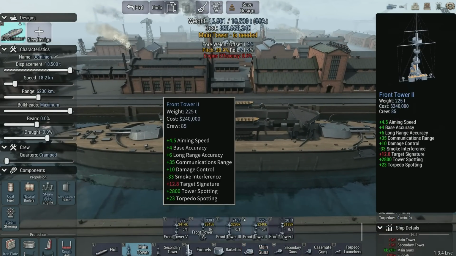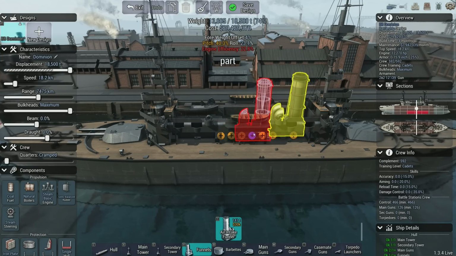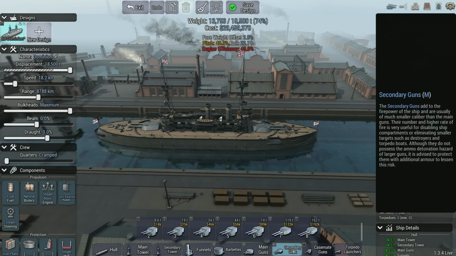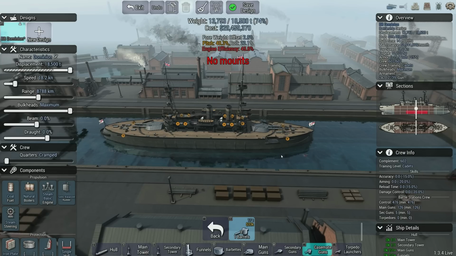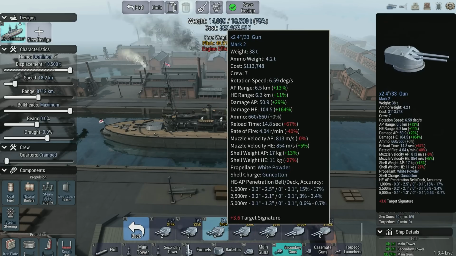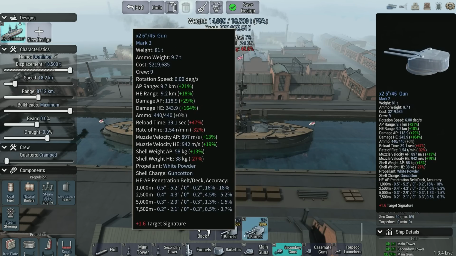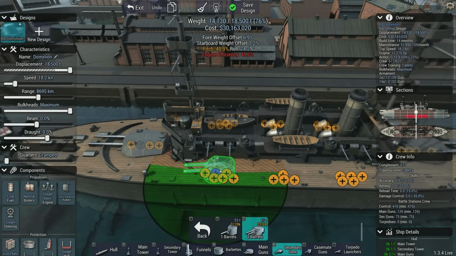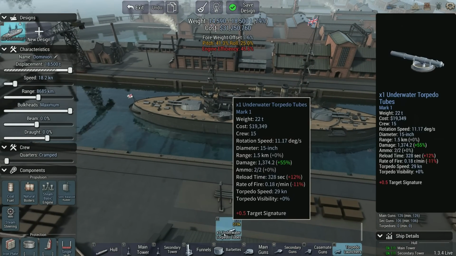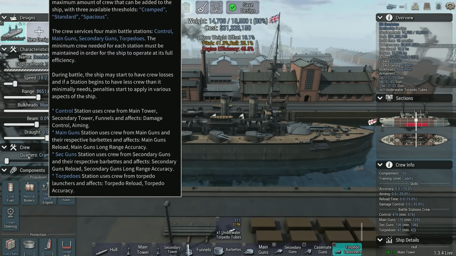Something like that. Towers. Yes. Some funnels. Some tertiary guns. We should probably get some secondary guns. What we're looking at here, we've got Mark III 8s. That's interesting. Just get some 6-inch guns, I think. Some 6-inch guns on the side, and all around torpedo tubes. That should be enough.